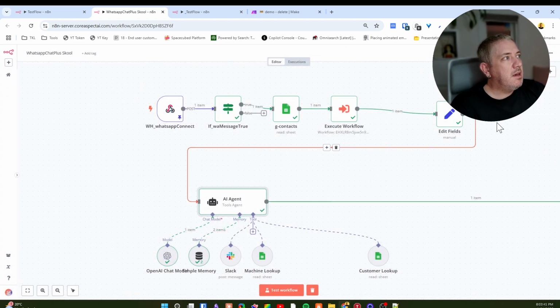So it's a little bit complicated. It doesn't work the same as Make, but it's pretty simple once you've got your head around it. And the execute workflow is very handy, so you can create little individual functions for different things, and you can reuse those across all of your workflows within n8n, which is pretty cool. But like I said, you don't get any bundles. If you don't have any of these things to check to see if the arrays has data or not, then you're going to be stumped, and you'll have to do some other workarounds which aren't particularly very pretty. But this one works perfectly every time.